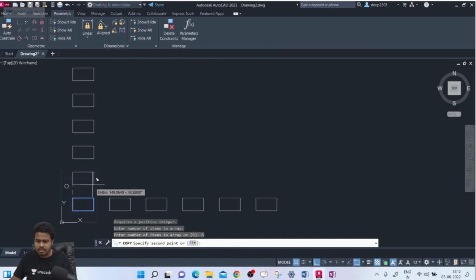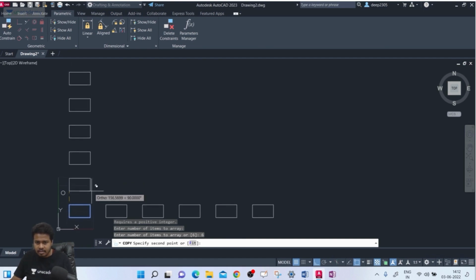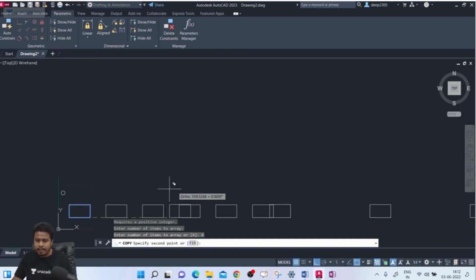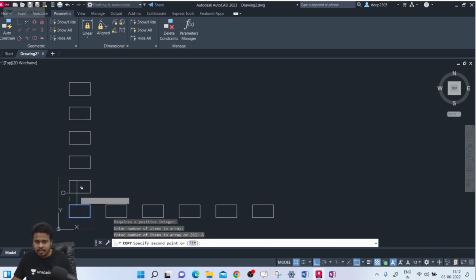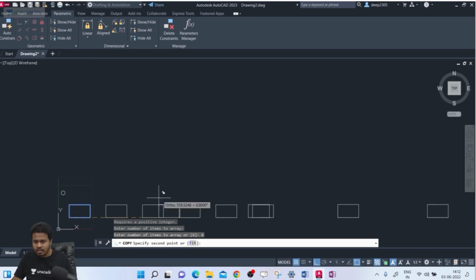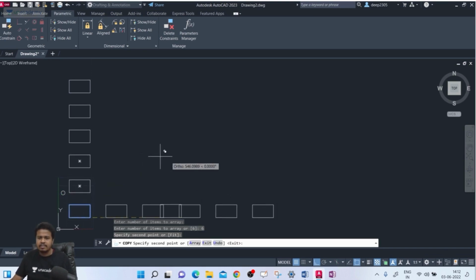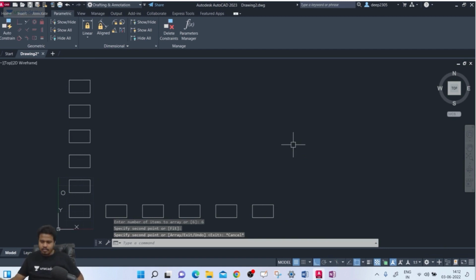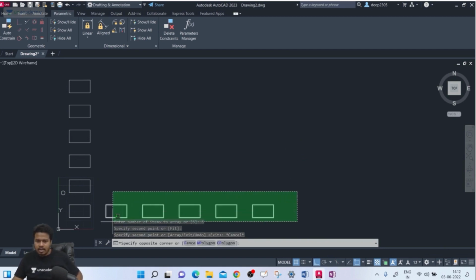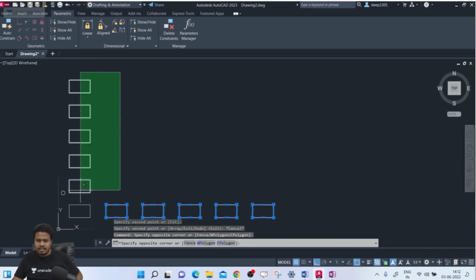Yes, see here. Why was the 4 not getting activated? I will tell you, don't worry. Because it is in the horizontal, it is in the vertical. So enter. Now you can see this is how it is done. Let me come out of it. So I hope this copy command is done.